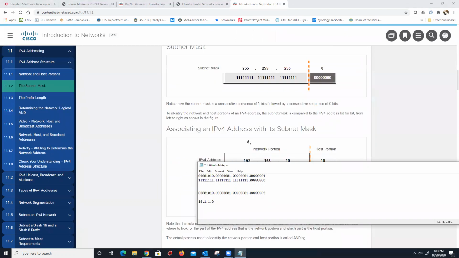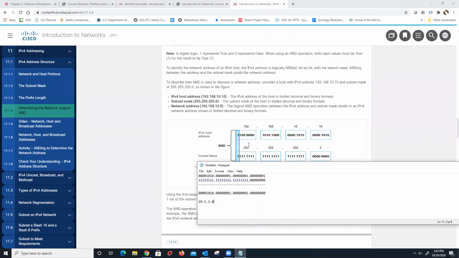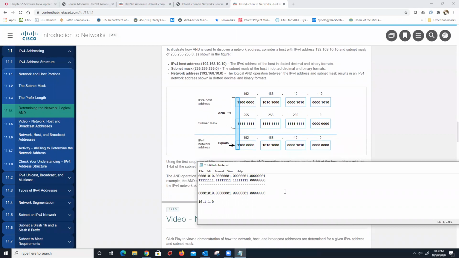Now let's imagine that this host is actually going to ping, instead of 10.1.1.1, 192.168.10.11. Okay. And so what we can do here is we can do 1, 2, 3, 4, 5, 6, 7, 8 dot 1010100, which is 168, 1, 2, 3, 4, 1010 dot 1, 2, 3, 4, 1011, which is 11. Now watch what happens. A very different thing happens when it ANDs.